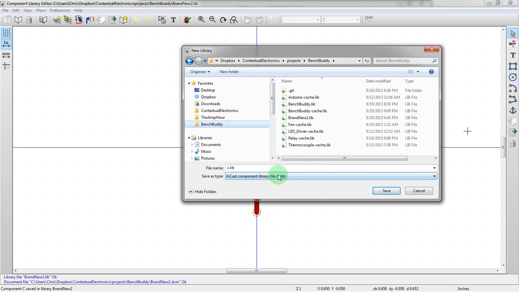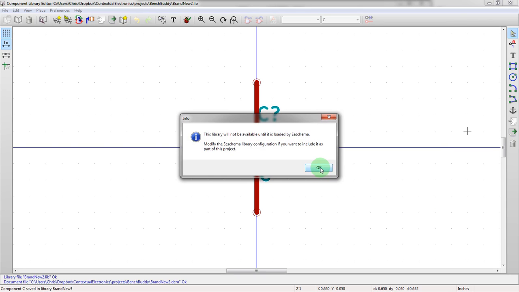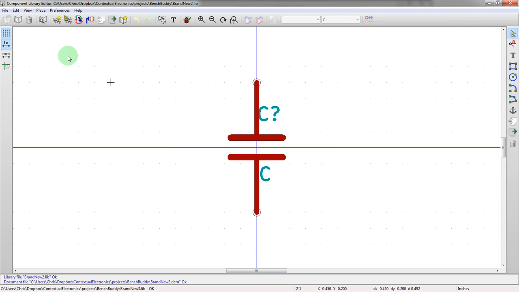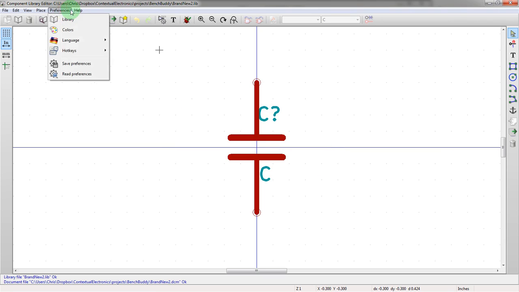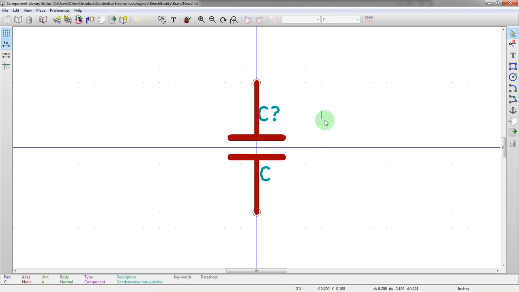So if we're trying to do this, we don't call it brand new 2, we call it brand new 3. And we save it. Yep. And then we have to actually activate it. So that created the library. And this is really what I'm trying to show here, that the flow is actually really wonky. You wouldn't think you have to actually pull up a component first. You'd think create library, then put component into it. So the first way I showed was the way that I thought it was going to be done. And then this is the way that it's much easier done.